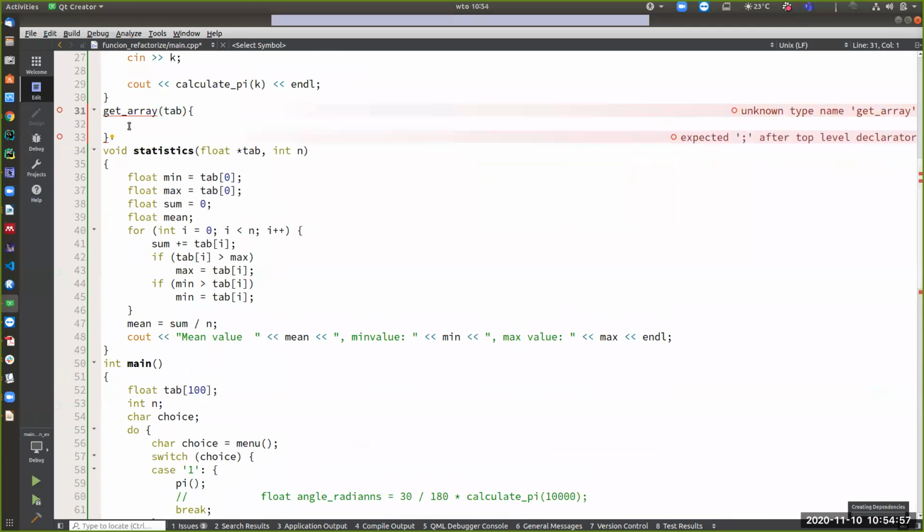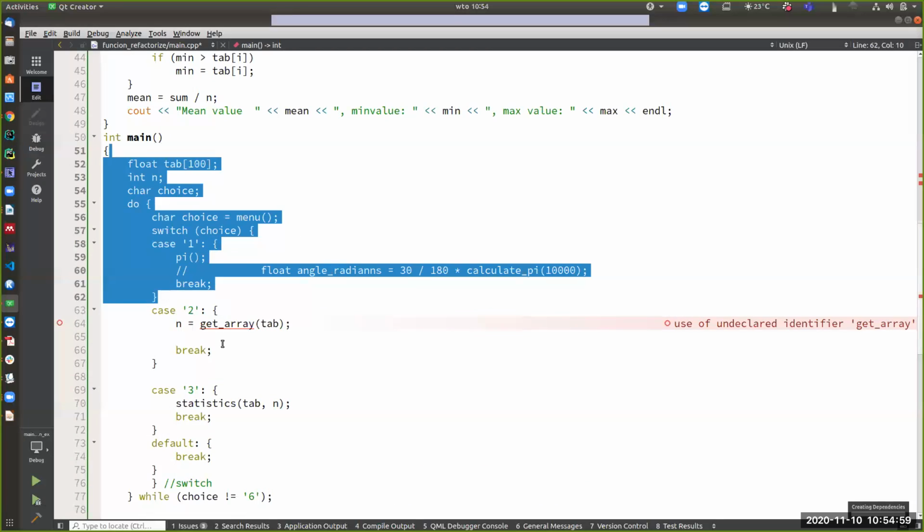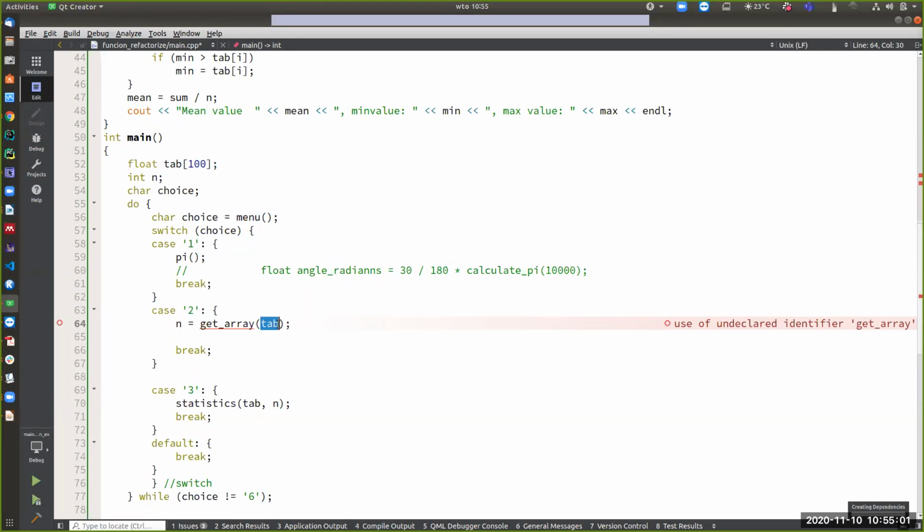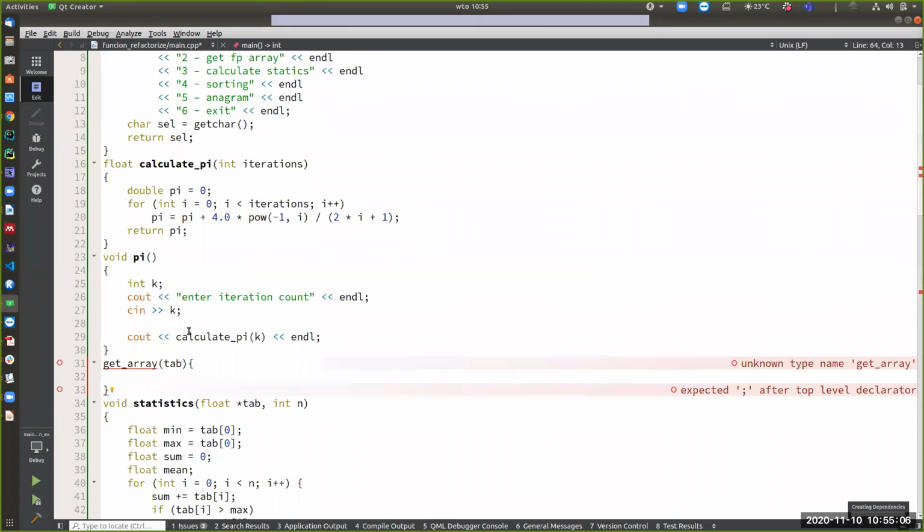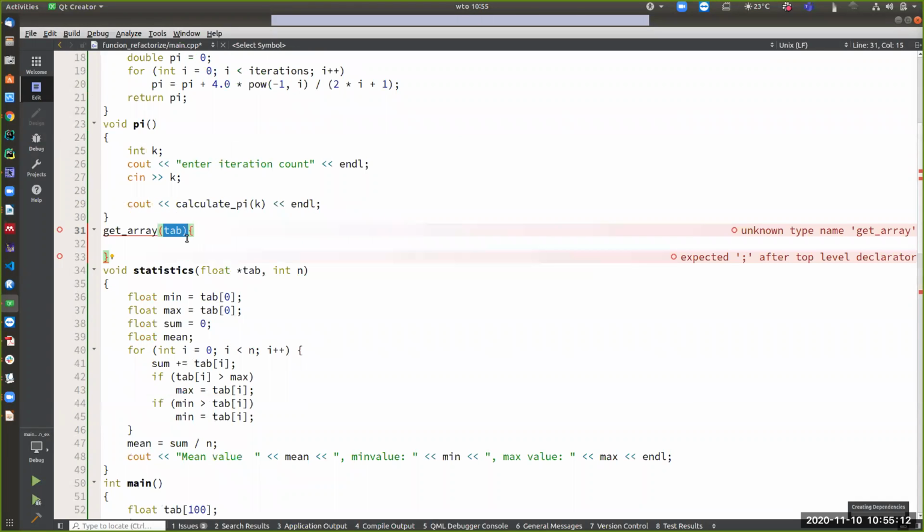So again, look, get array has only a single argument and returns a value, the number of elements. So the argument, so tab, is the float asterisk.